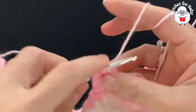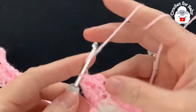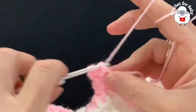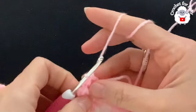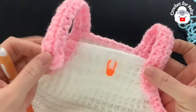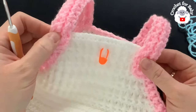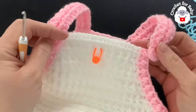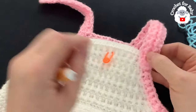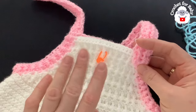Remember, you can adjust the length of the strap. You can make it shorter, longer, however way you see fit. So continue, finish the second strap, and then I'll come back and show you what we need to do next. I finished making the second strap. I did it exactly in the same way how I did the first one. So this part here is done. All we need to do here is attach a button, and it's all done. You can leave it like this. These little overalls are done.